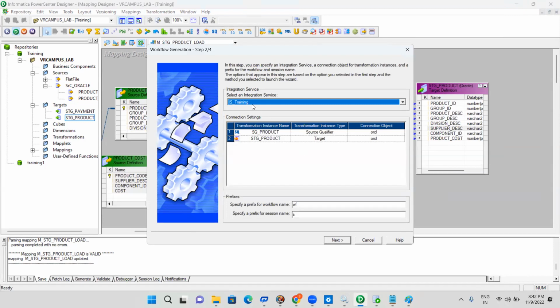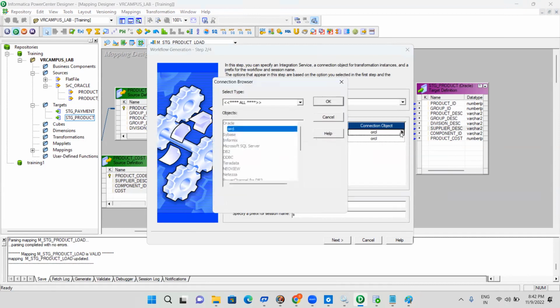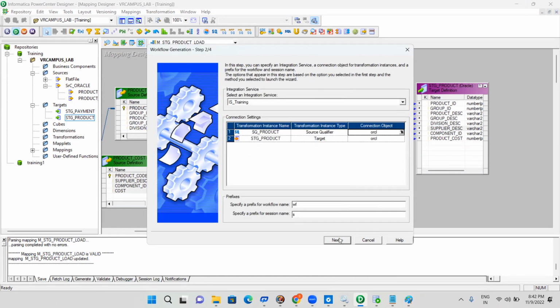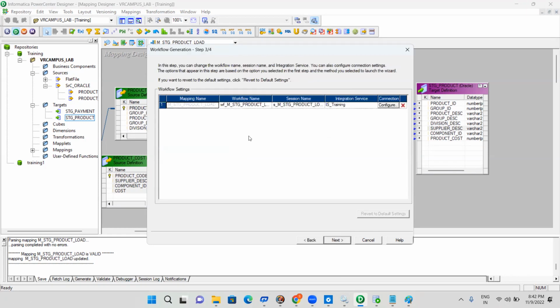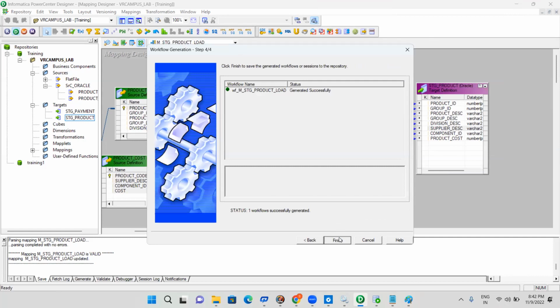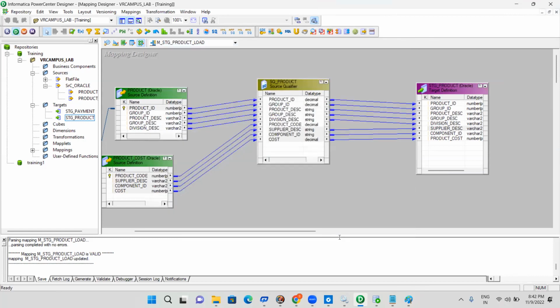Now just mention the integration service. By default you select this, and next the source connection and target connection. Right now I don't have any connections, because I just built those databases, so I have to build the connections too. I will do that after going to the workflow manager. So now I'm just creating a kind of structure, that's it, nothing else. Now my workflow got created.